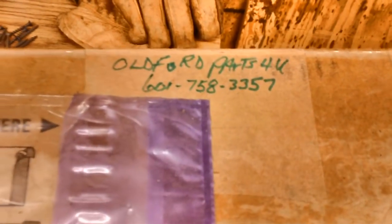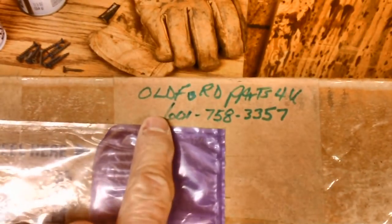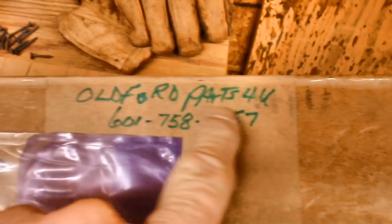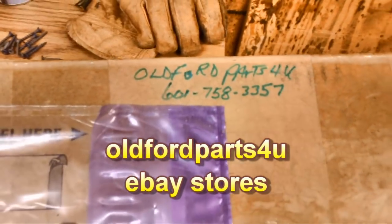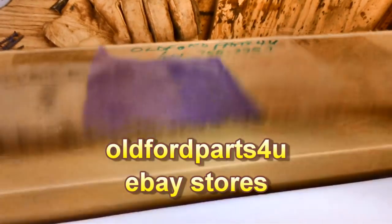Okay, for those interested, this set was sold by Old Ford Parts. I guess this is the phone number. That's where you got them. And when you see something like this, you've got to take it with a grain of salt. There's no telling where Old Ford Parts got these lenses. He may have got them from a different vendor.